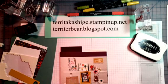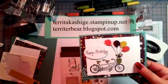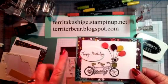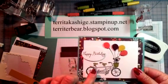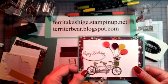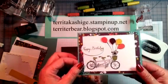terryterrorbear.blogspot.com. I am going to show you how to make a cute birthday card with one of the new Sale-A-Bration second release products available starting February 16th. This uses a combination of Sale-A-Bration Designer Series paper, a new stamp set called Petal Pusher, and some products from the 2016 Stampin' Up! Occasions catalog. Let's get started.